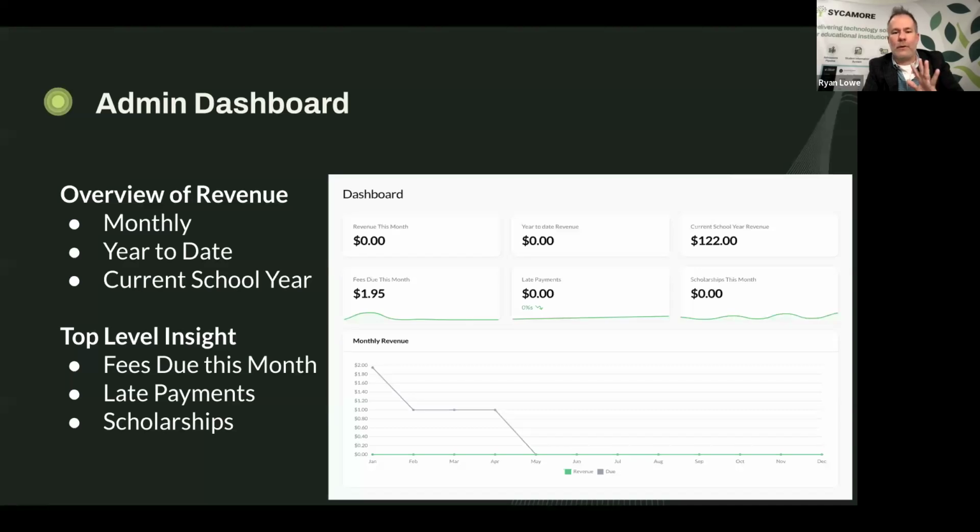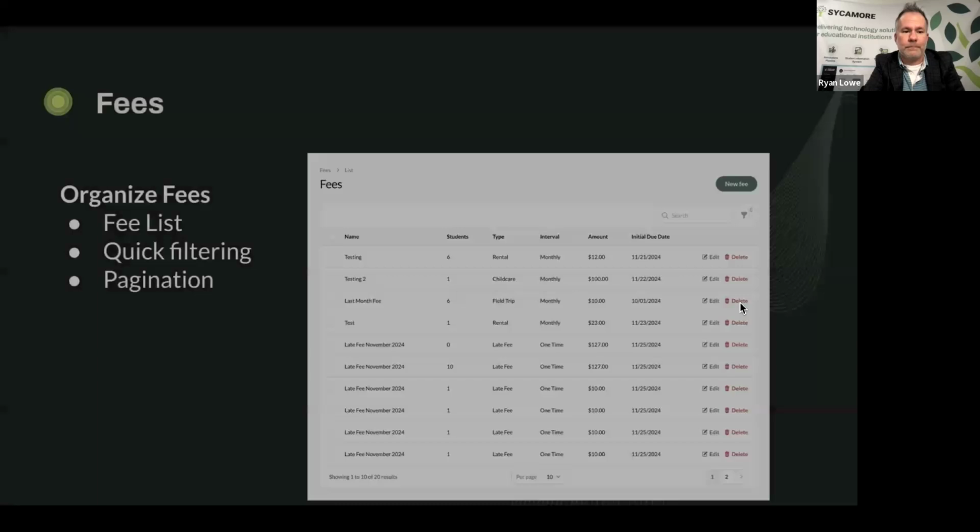Late payments are the number one attractive thing. It's right here. This is a demo environment, but it's the most attractive thing administrators go through. They want to see who's paid and who hasn't, and they click there, and there's a lot of reporting. We're doing reporting differently with payments. When you click on something, you get a report that makes you say, wow, that's everything I wanted. It's very intuitive, very modern. It's the way we're taking Sycamore going forward. And you can also see how many scholarships have been applied for this time period.